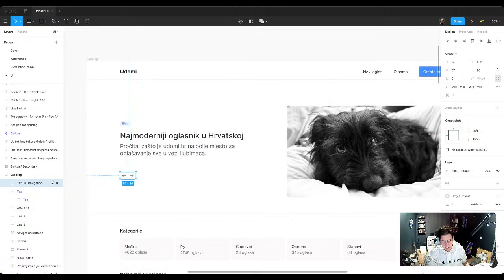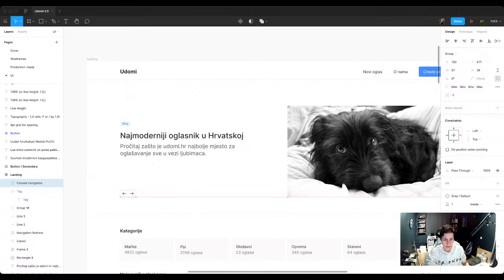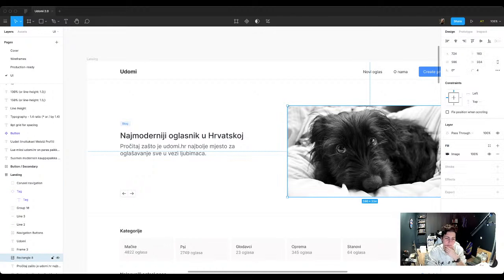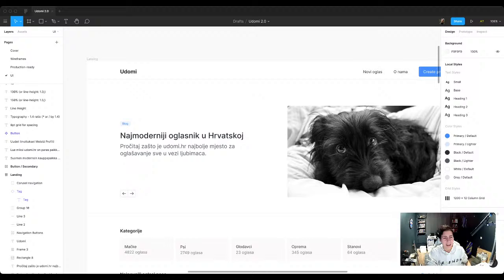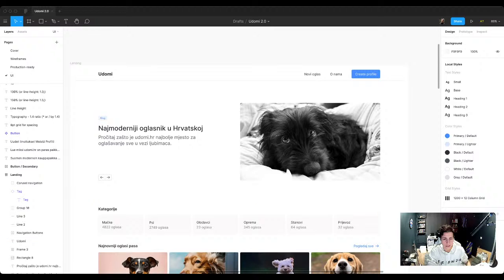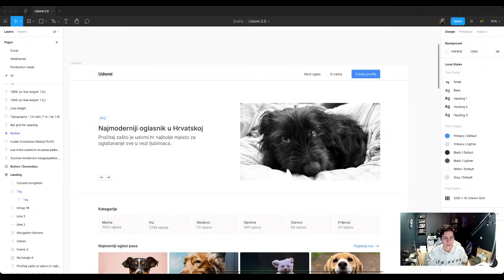But I'm thinking, should it be positioned with the picture over here? I can't say that I'm super crazy about it, but I'm just gonna leave it like this. And then we have these two separators that are missing styles. I'm just gonna put some gray over here. Wow, that's ugly.